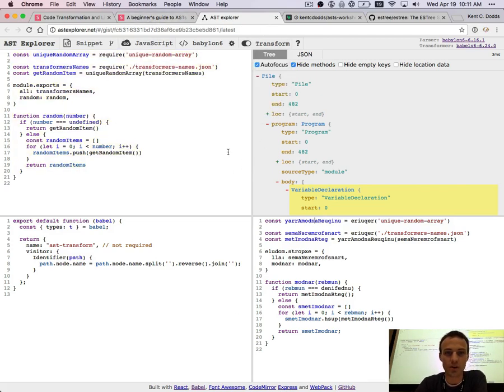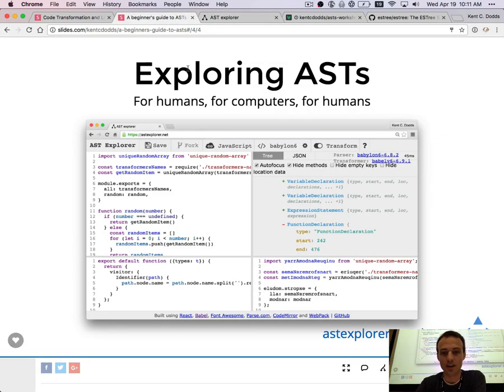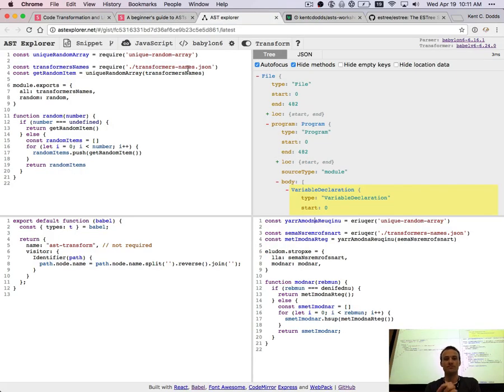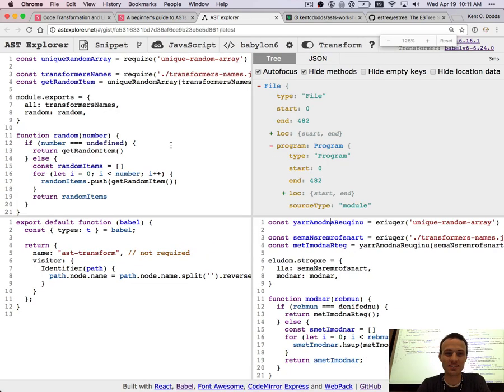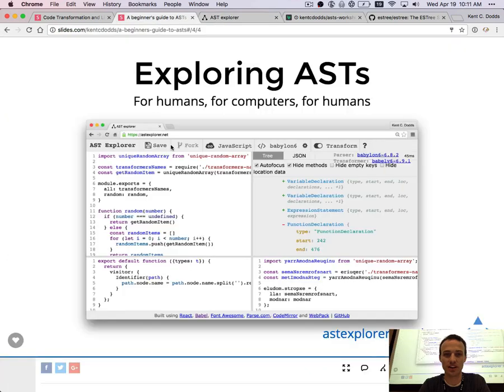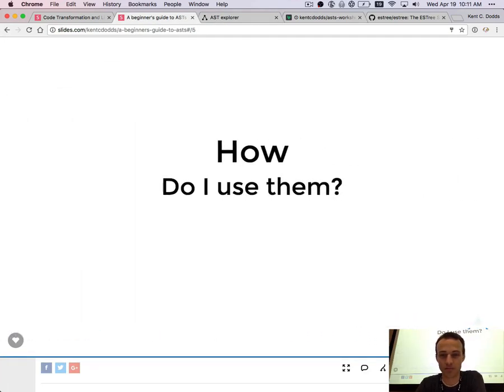We'll be spending quite a bit of time in this tool, and we'll be exploring this a little bit more. But that's AST Explorer. Anybody have questions about that? Here, let me bump that up a little bit. Yeah, we'll be using console log plenty in this though. But this is pretty wild. You'll never do a regex find and replace on a big code base ever again. Just write a Babel plugin for it.